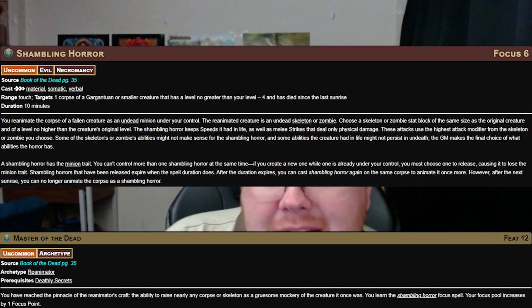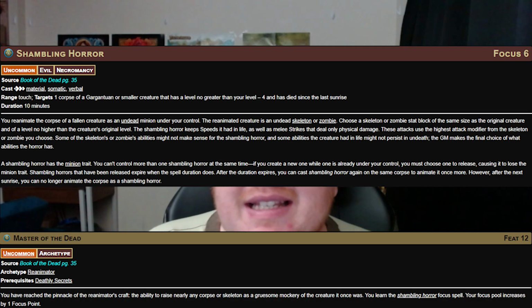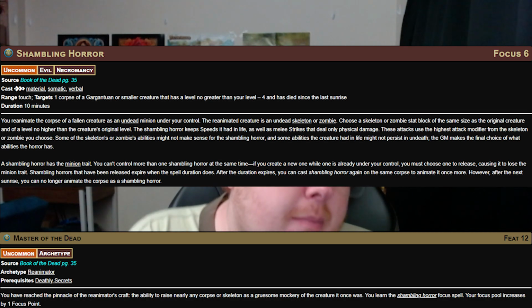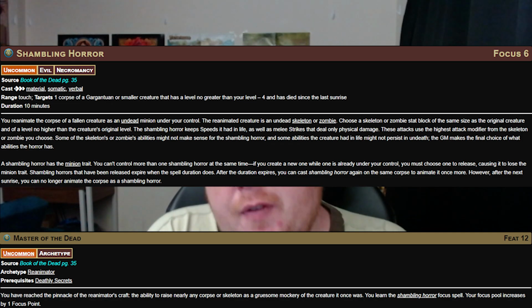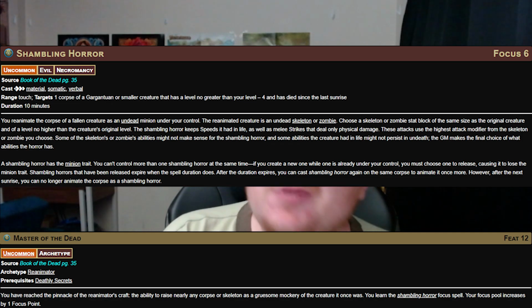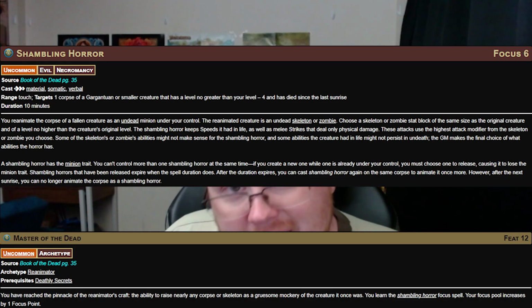Granted, I don't think that's enough to necessarily go into multiple combats, because usually you get at least a 10-minute break between combats, but maybe not. This might be very, very handy. And the good thing is, it's just a focus point, and you can restore your focus points with the linked focus we mentioned earlier, allowing you to, if the battles keep coming, to keep using Shambling Horror.